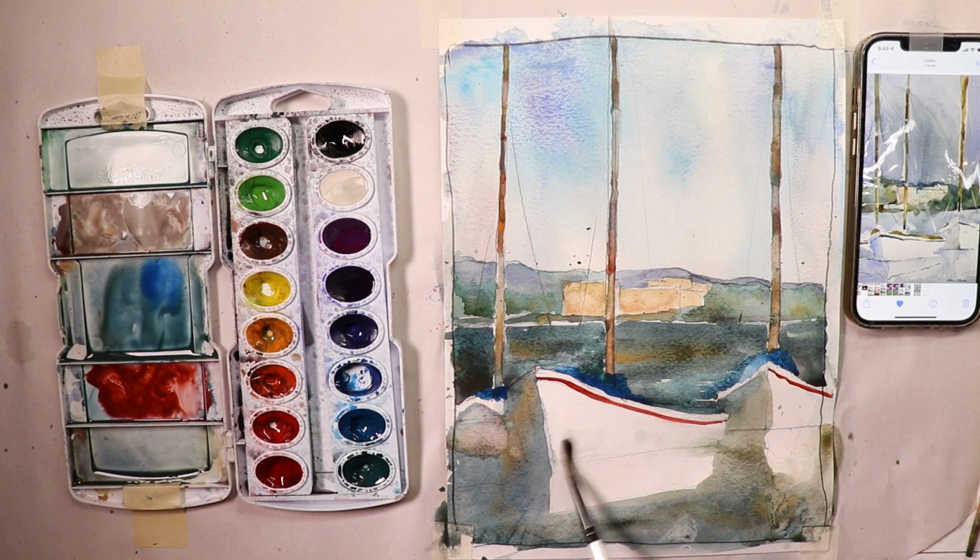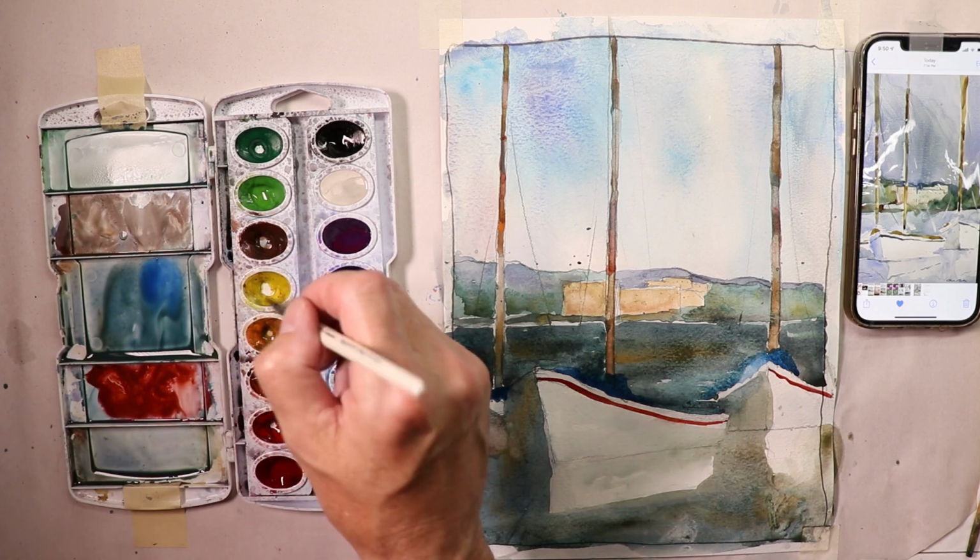And now what I do is I just add a little tiny bit of water and color to these boats. Not a lot, just a little bit. And that looks a little better. But we leave a decent amount of white paper there too. That looks good. And I think that looks pretty good.